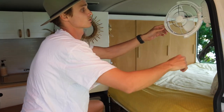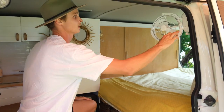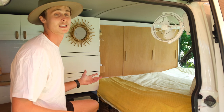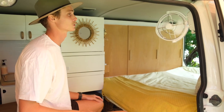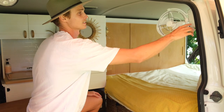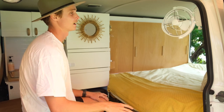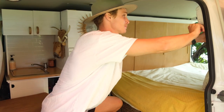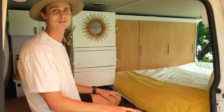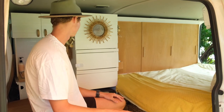The kitchen light also turns on the power to our fan. This is the Sirocco fan — definitely worth the investment. It's not cheap, but up here in the tropics it's really saved us during those hot nights. You can set it at three speeds with different timers as well. Alex definitely didn't want to spend the money, but she tells me every day she's so glad we went and did that.